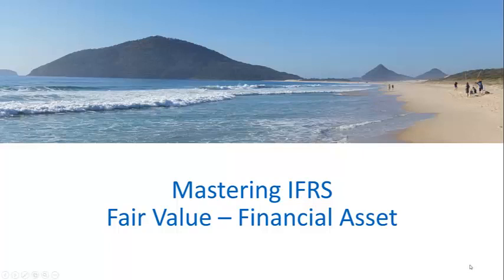Hi, what I want to do now is to work through accounting for a financial asset which is accounted for on a fair value basis. I've chosen to demonstrate fair value accounting for a financial asset, so I think this is more intuitive than it would be for a liability. But equally, this asset could have been accounted for on the amortised cost basis.